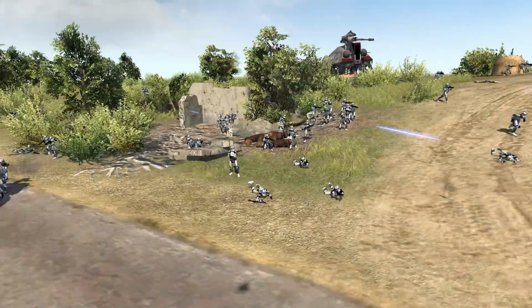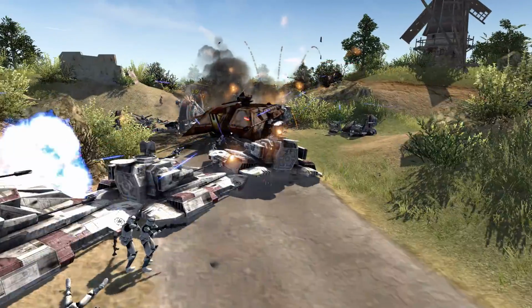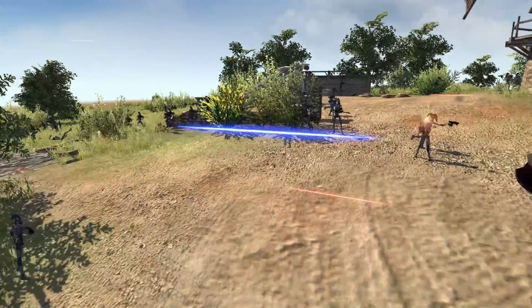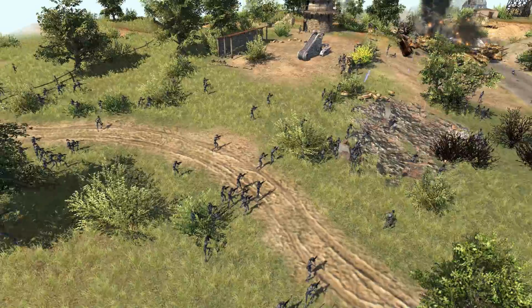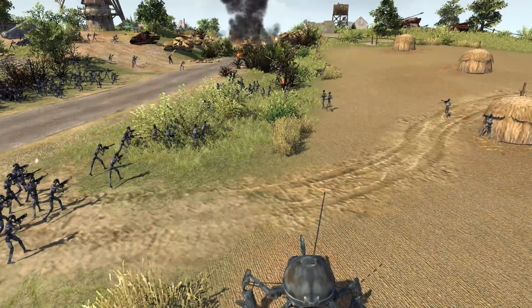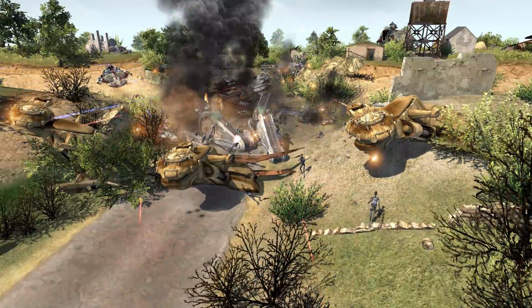We see a lot of clones now sort of interacting with the battle, firing off their rifles. Some Grim droids up here are getting involved as well. A lot of the droid infantry has stayed a lot farther back than I would have expected. Oh, here comes a spider droid firing in.